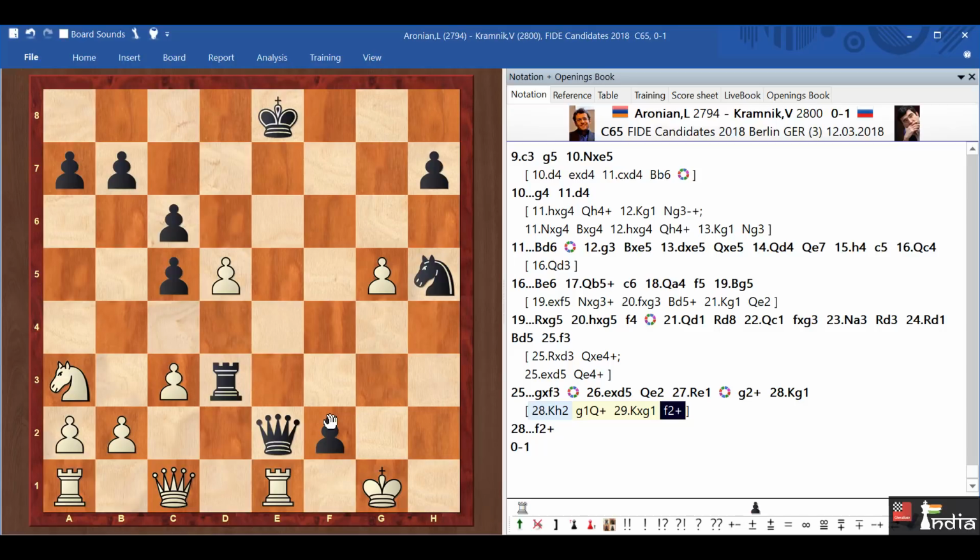Everyone's saying that Kramnik is the guy to watch out for. In fact, one of my friends messaged me saying it's not Kramnik, it's Kramnish who has to be taken care of, because it's a deadly team of Kramnik and Anish Giri. So let's see how this tournament goes for the former world champion, and whether or not Aronian can make a comeback will be very interesting to see.